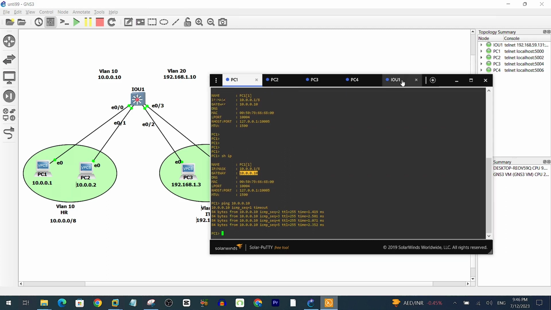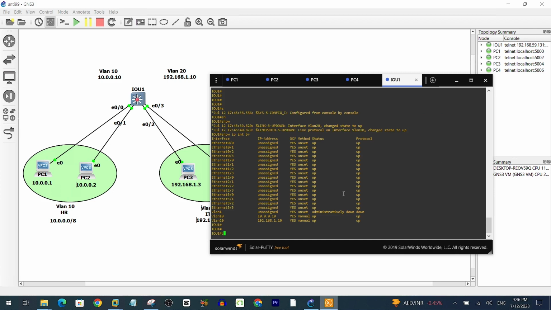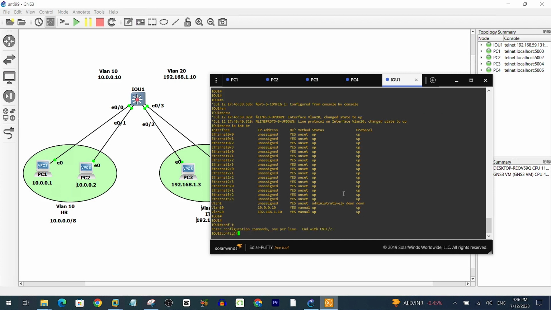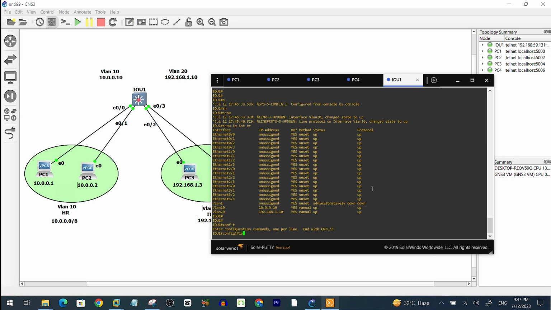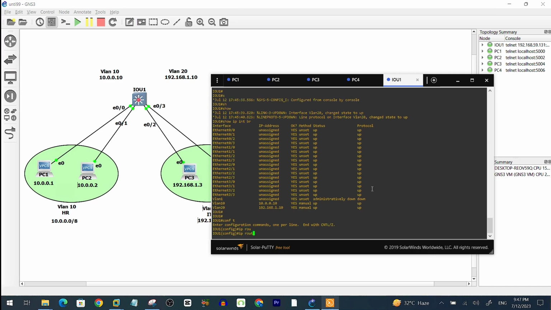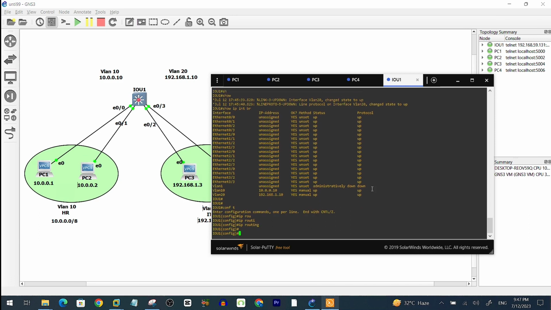The last thing we need to do in our multi-layer switch is to configure IP routing, so we can have connectivity between the two different VLANs, and the command is very simple. We just type IP routing. By typing this command we enable the routing capabilities between the two different VLANs.